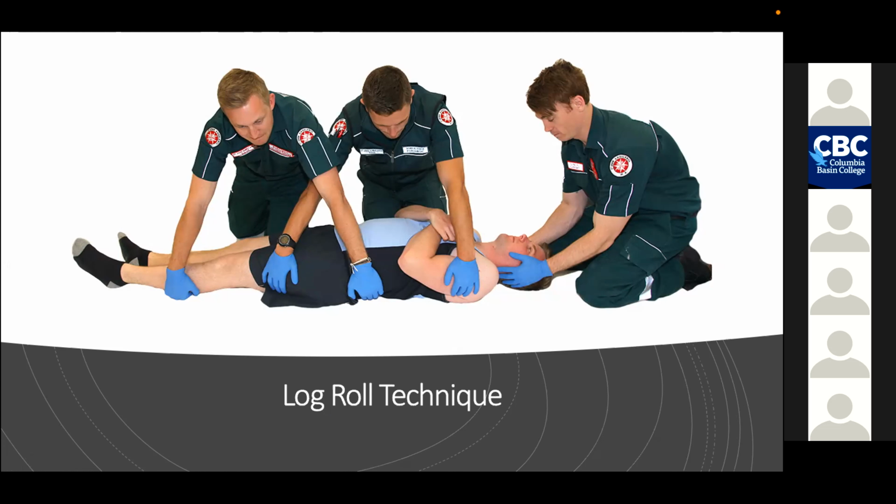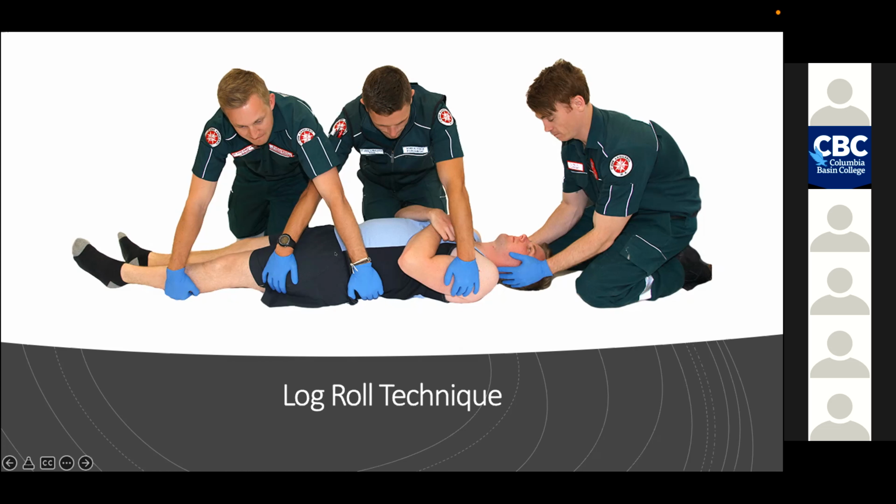And then log rolling technique, there needs to be a minimum of 3 people, 2 people at the side, 1 person at the head. The person at the head is going to be the one that's initiating the log roll. And then the universal sign is that the person at the head says, everybody ready to roll on 3? 1, 2, 3, and you roll on 3, and then you hold them in place, maintaining C-spine precautions along with spinal precautions the entire time you're holding them. And then the person at the head, when it's time to go back down, will say back down on 3, 1, 2, 3, and then go back down.